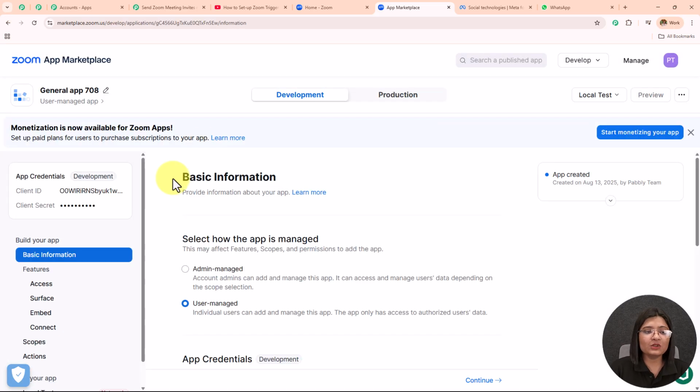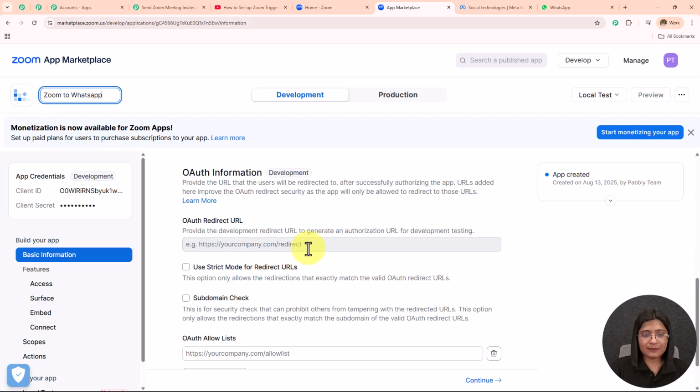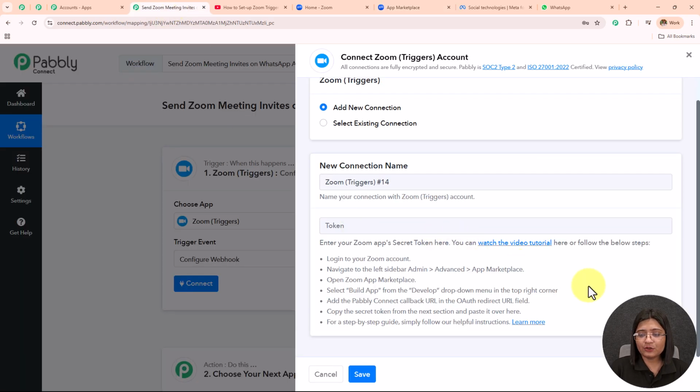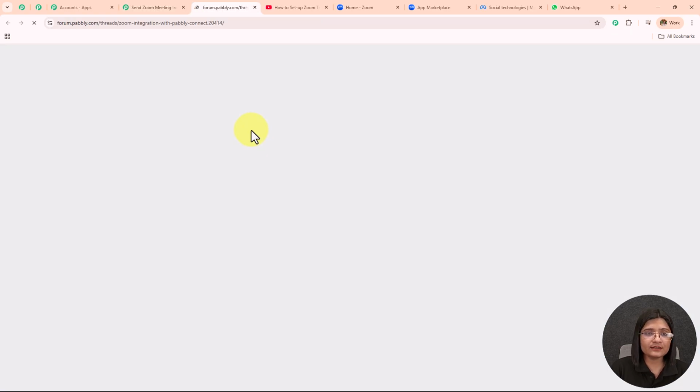Now this page will open in front of me where first I'm going to name this application as Zoom to WhatsApp, and then I'm going to scroll down, and so here we have this auth redirect URL, and I'll go back to my workflow, and over here I have this hyperlink of learn more. I'm going to open this learn more.